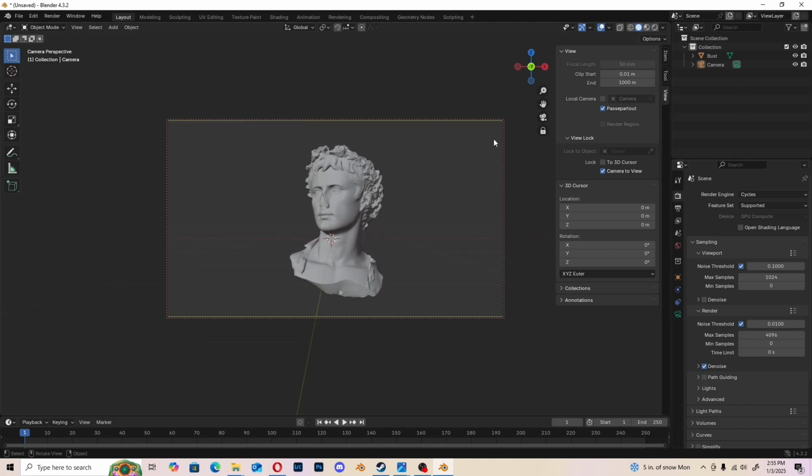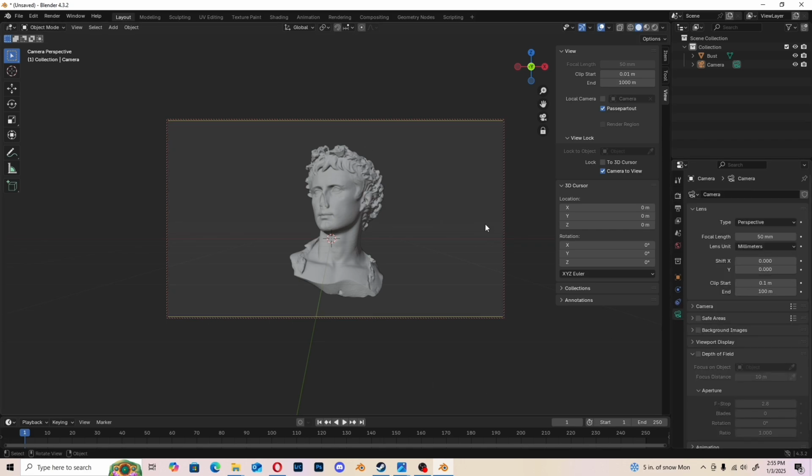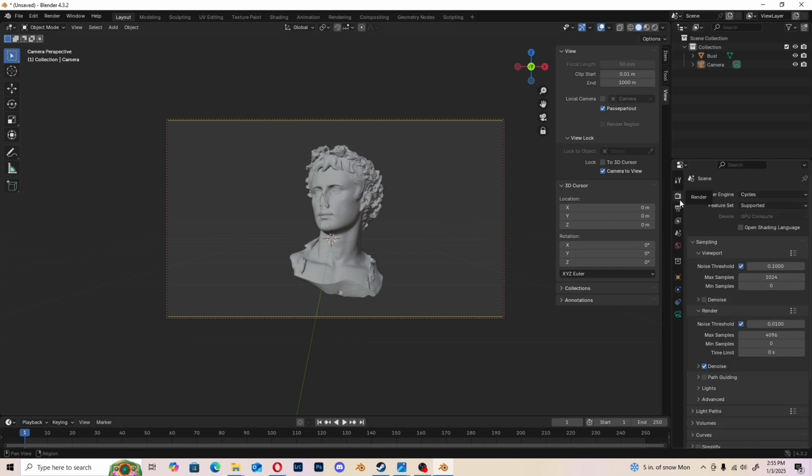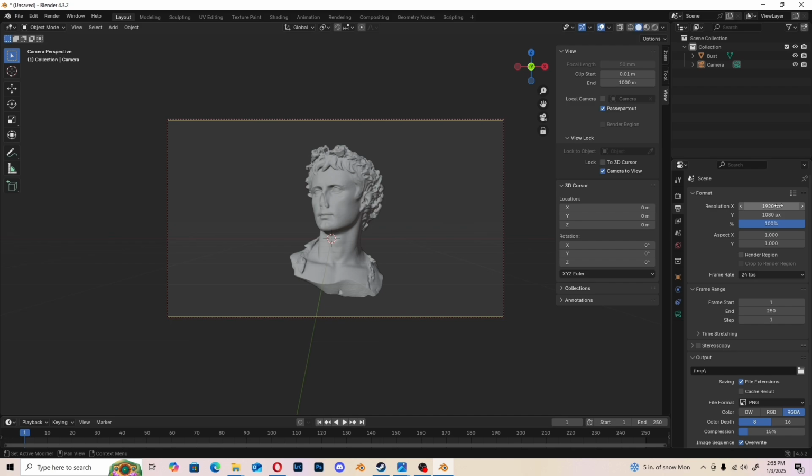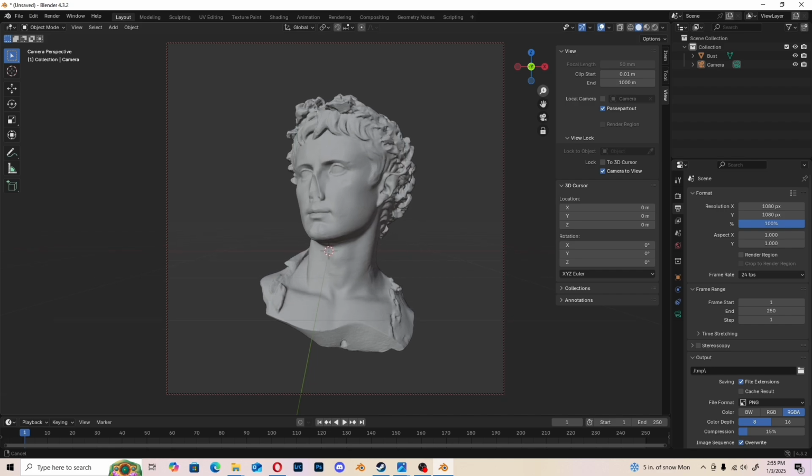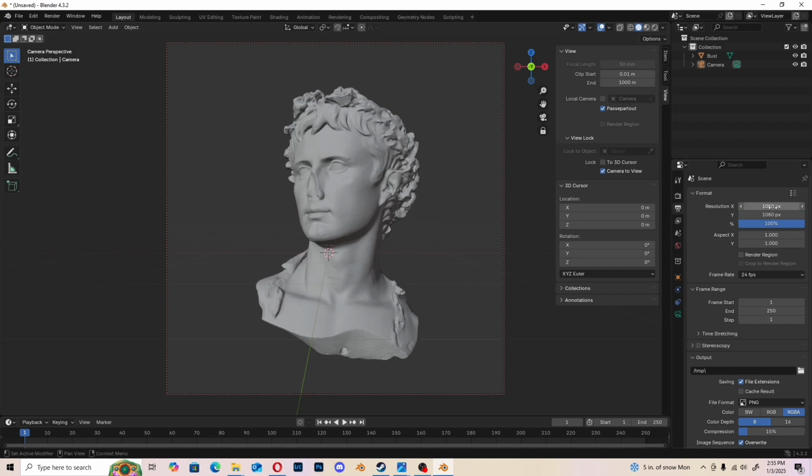Now we're gonna change the framing. This is a landscape. I want this on portrait mode because this is a portrait. Perspective's good, 50 is good. Gonna change the resolution. I'll have to do square or make a portrait. I think we could do some squares. Yeah, square is fine. We're gonna zoom it in like this.